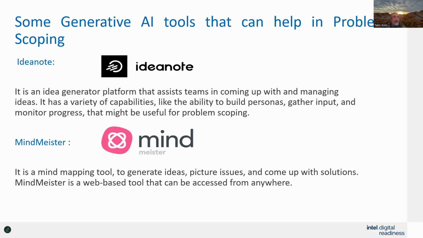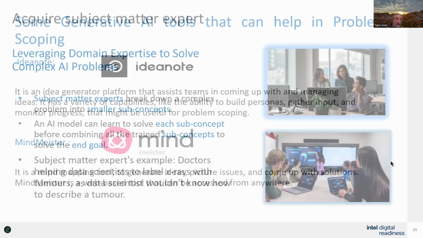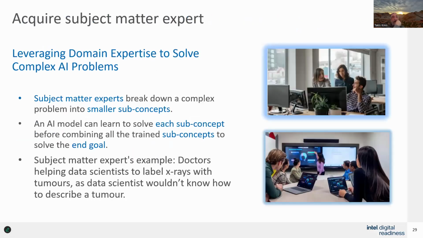I think we should have a bake sale. I think we should ask people for donations. Here's a tool that helps you generate ideas. Check it out, right? It's called Idea Note. Another one, MindMeister, but this one's a little bit different. This is a mind mapping tool. If you understand what a mind map is, that's where you draw little charts and show where stuff flows to. Another interesting tool. So these are tools that you could use to brainstorm with, if you're curious.